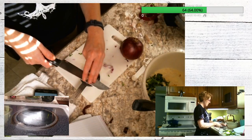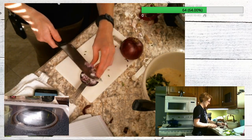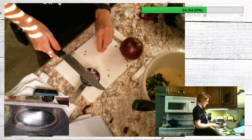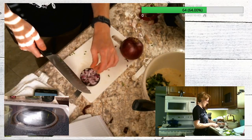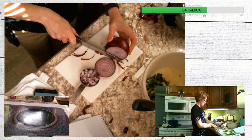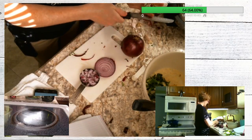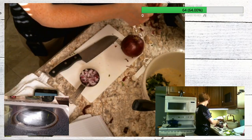It never fails. Whenever you try to do something neat, it gets really messy. At least for me. I don't know if that happens for you guys. Okay, just a little bit more. And then we'll start warming up the waffle iron.